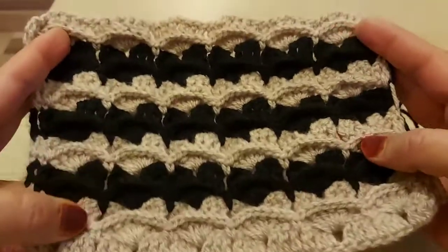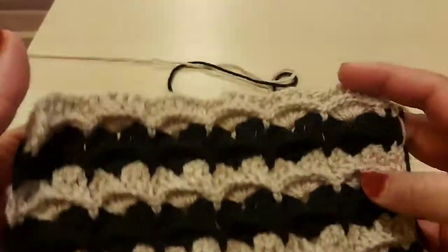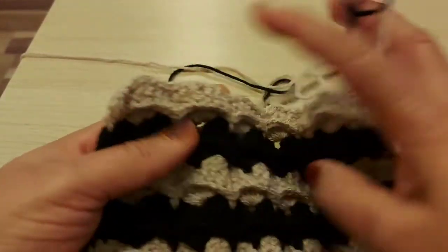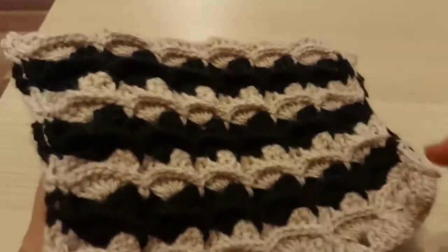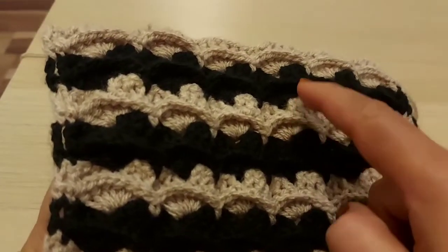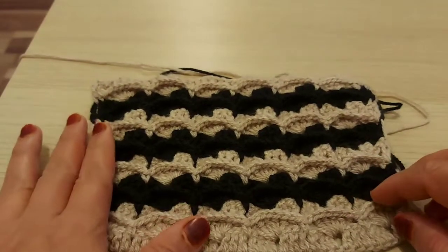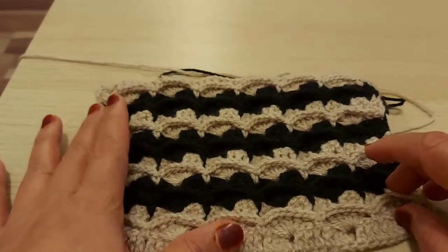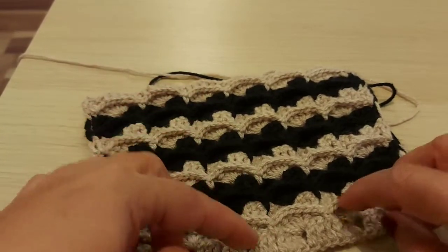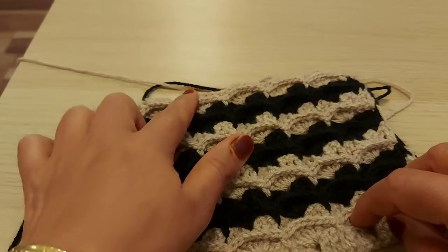Okay viewers, this my model is ready now. It's finished. I made six pattern, 1 2 3 4 5 6. Okay, I just made four model, 1 2 3 4 5 6 7. I got just seven rows. If you want to make blanket, baby blanket, you should have 80 rows like this, 1 2 3 4 5 6 7.